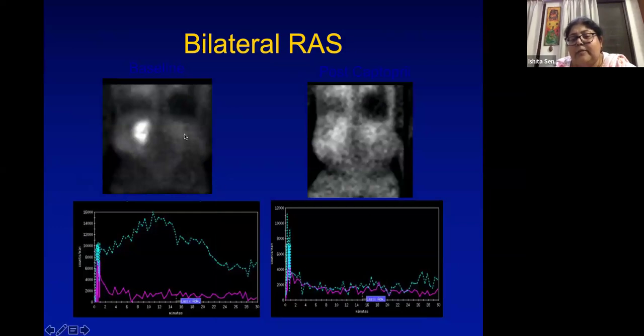This is one of those where you have bilateral renal artery stenosis. You find that the right-sided kidney is practically non-functioning. The left kidney is showing a normal function. You see almost a near normal renogram curve, but post-ACE inhibitor, the function of the left kidney deteriorates. There is a flattening of the renogram curve. There is a reduced visualization of this kidney. And this is a patient who has bilateral renal artery stenosis with hemodynamically significant renovascular hypertension seen bilaterally.